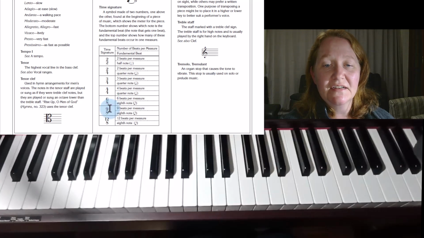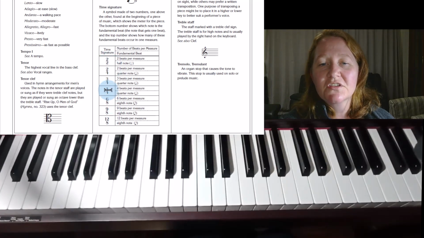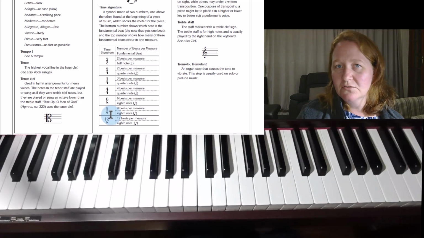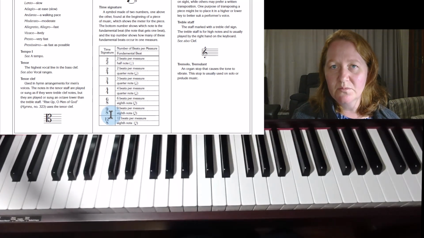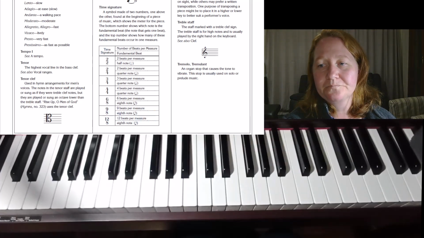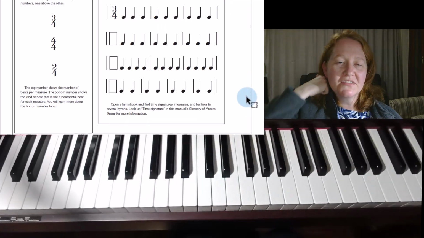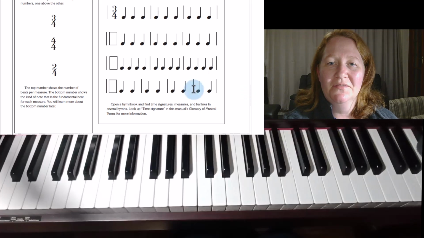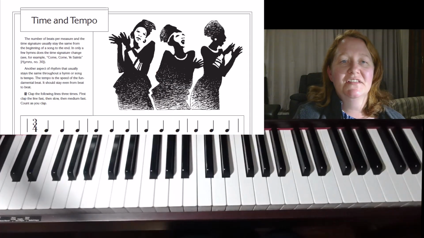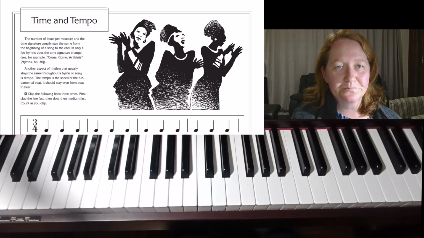And you can see there's a 6 and a 9 and a 12. So those are really the only time signatures in Western classical music. That's the structure of the music that we have. It's pretty much these types of rhythms. Okay, so to come back to where we were on page 13, we can now go to the next page, and this is now about time and tempo.